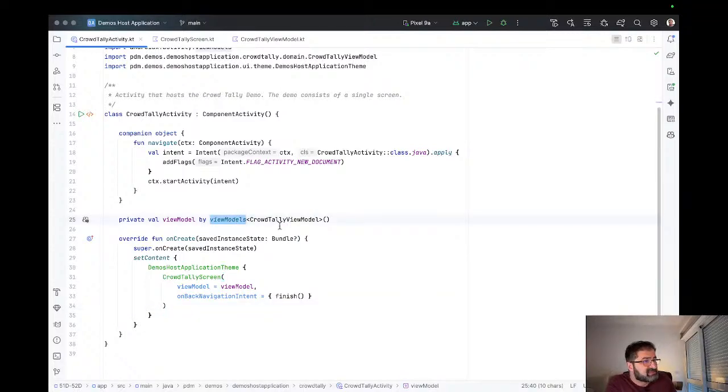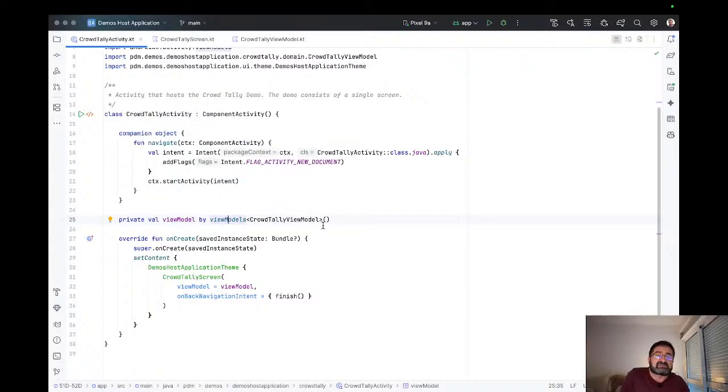verifies whether the instance already exists or not. If the instance does not exist, it creates it. If it already exists, it returns the same instance, okay? I will exemplify with the demo I have built here later on. But for now, I'm using the view models factory function, which returns the view model for this activity.